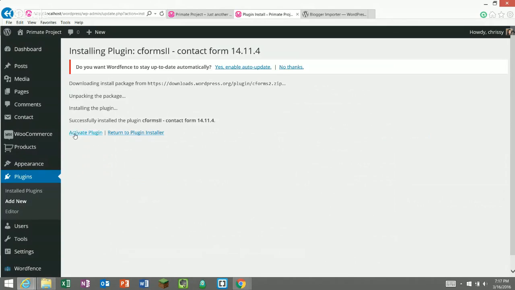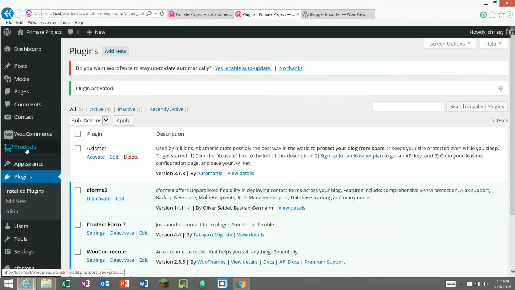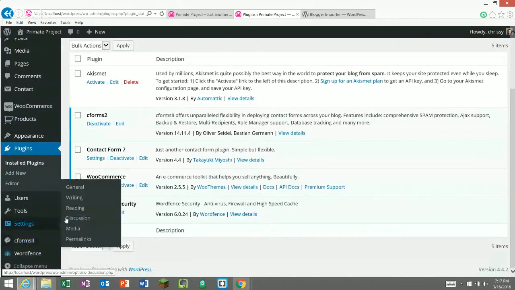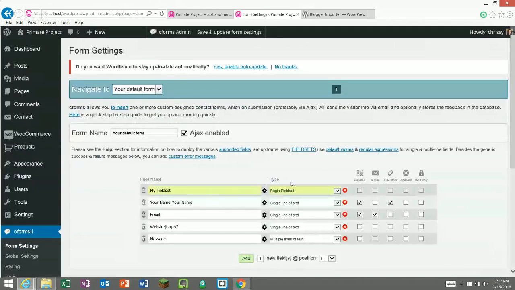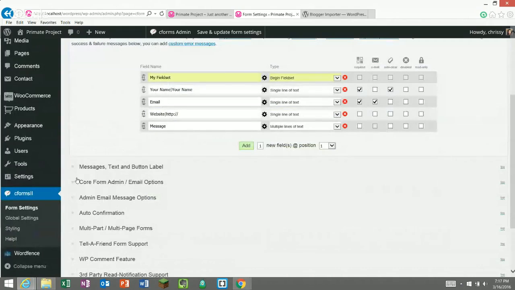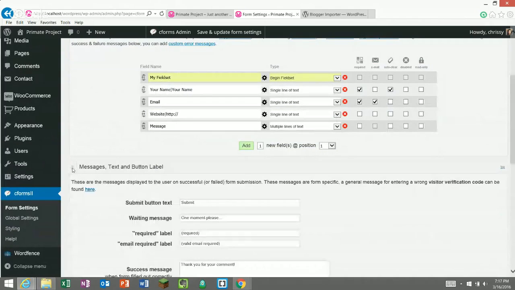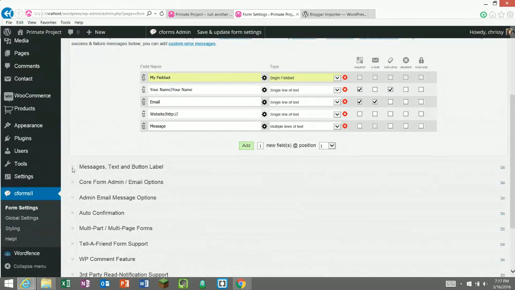Just to check it out. So if I go to CForms, so okay, it's more of a visual editor than the Contact Form 7. So this might be a better one if you are doing things and you're not really a programmer and you don't want to see that HTML code. This might be another option that you can add. It's a little cluttered and there's a lot of stuff there, but it's another option.